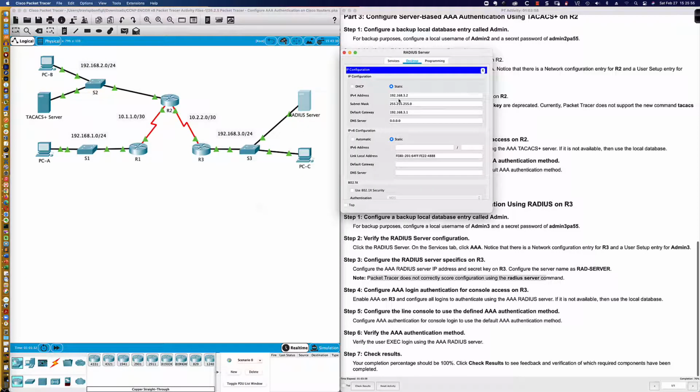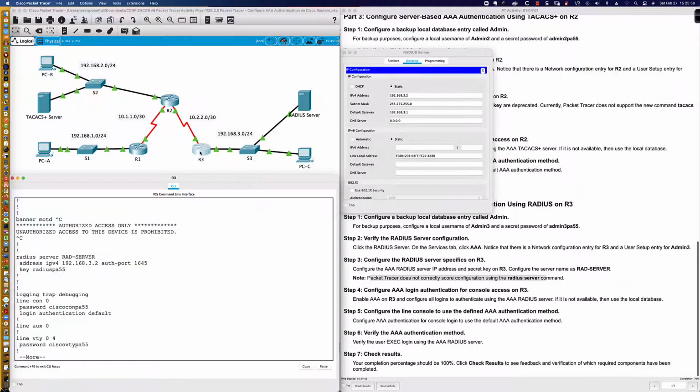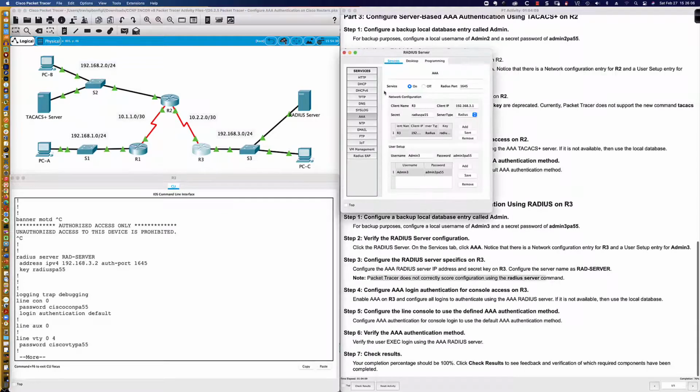Did I put the wrong IP in? 192.168.3.2, auth port 1645, RADIUS PA55. And that's got to be it. The secret is RADIUS PA55. Router 3. That has got to be correct.